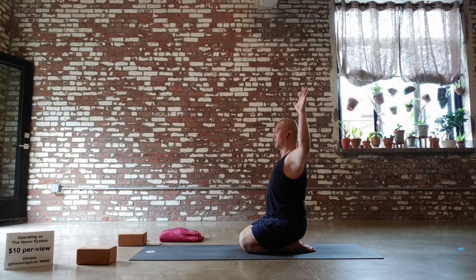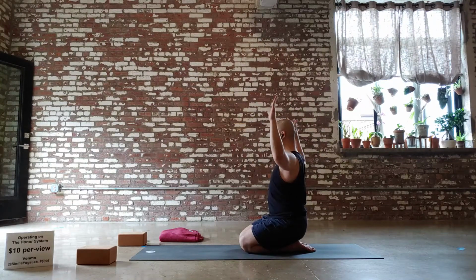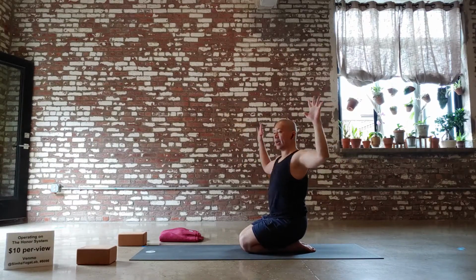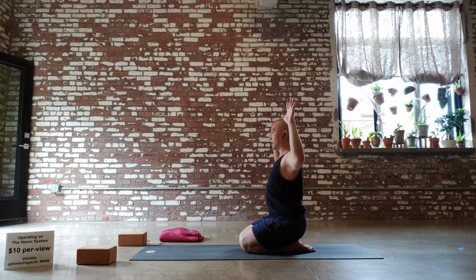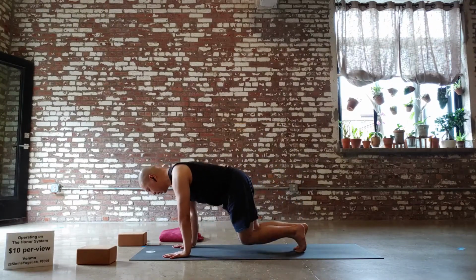This time, cactus your arms. Palms are facing forward, arms are 90 degrees. Twisting 3 times to the right, twisting 3 times to the left. Inhale here. Exhale, twist right. Inhale, center. Exhale, twist right. Inhale, center. Exhale, twist right. Back to center again. Exhale, twist left. Inhale, center. Exhale, twist left. Inhale, center. Exhale, twist left. Back to center. Hands forward, down dog.